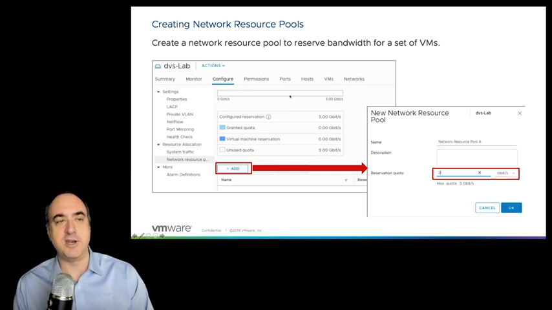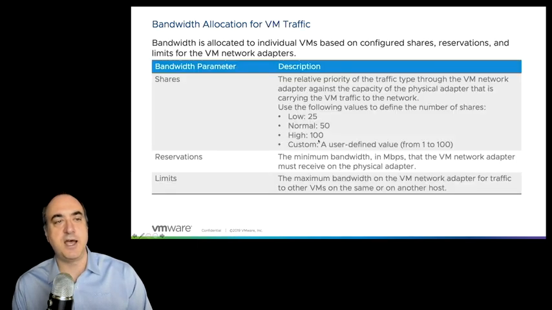Now I want to go ahead and create a resource pool. So here we're going to create pool A and use 2 gigabit from the 5 gigs that have been given to VMs at the system traffic level. So we're drawing down from the parent pool in this case. It'll then show us what our granted quota has been assigned. Once you start assigning reservations to VMs, then you'll start seeing VM reservation being applied as well. So how do you do this?